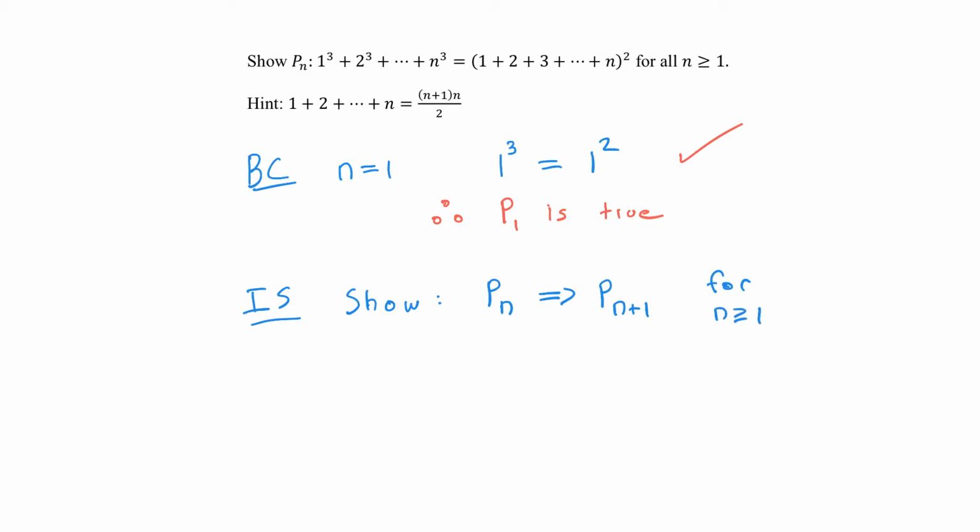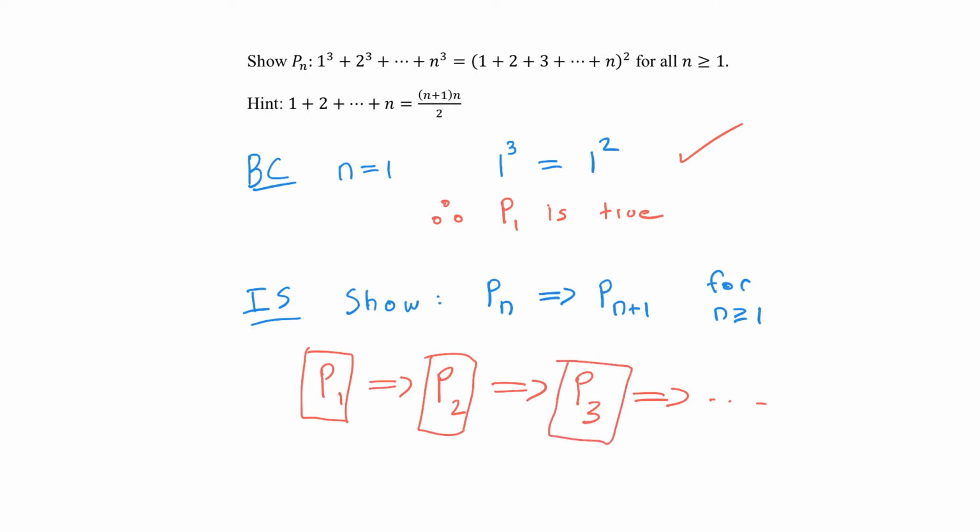Now, to give you a snapshot of why this proof works, if we know that p1 is true from the base case, and we've proved that we can bump that 1 up to 2, then we'd know that p2 is true. If we knew that p2 is true, then we'd know that p3 is true, and so on and so on. So you can see it's like a domino effect. When the first domino knocks over, the next domino also falls over, the next domino falls over, and so on.